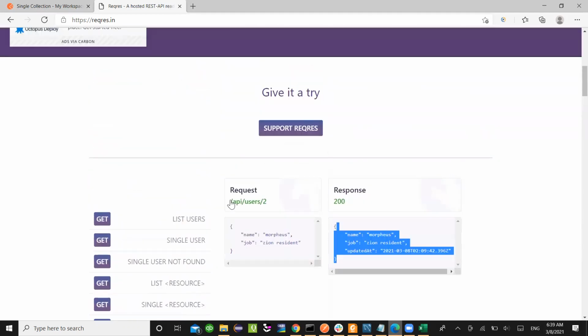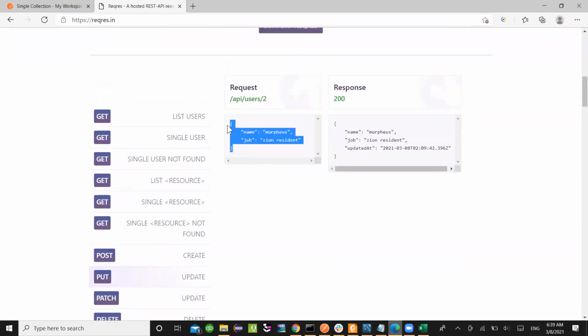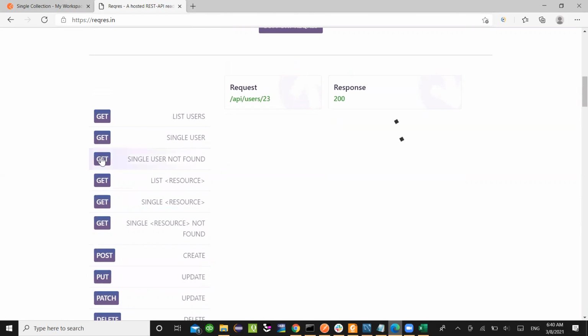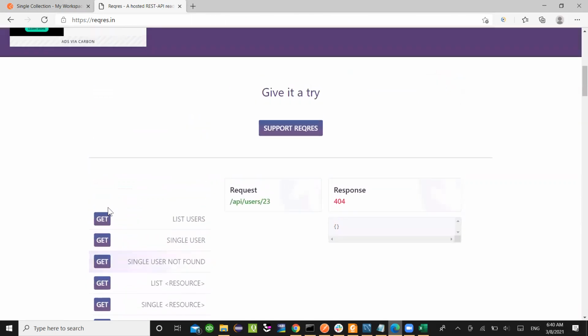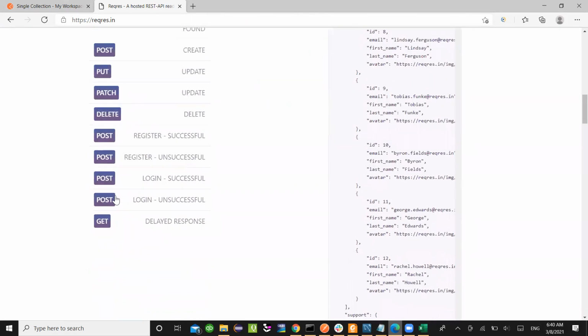So for post and put, you need to provide payload. Payload means data. For post to be created and for put to be updated. But if you want to get something which is already in the database, you only use get, and it gives you the information. So this is the information. Let's see another get.